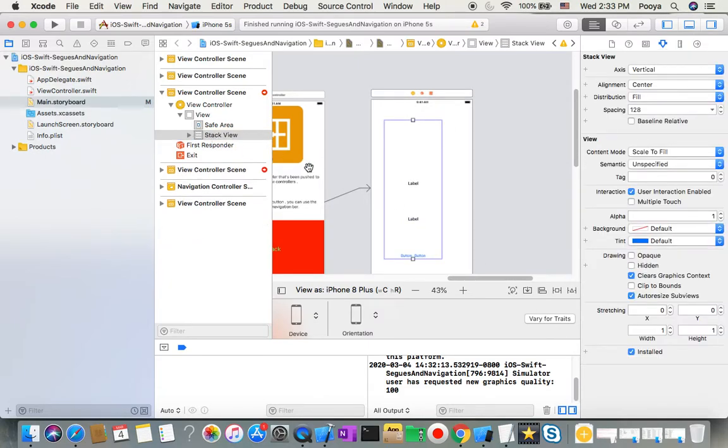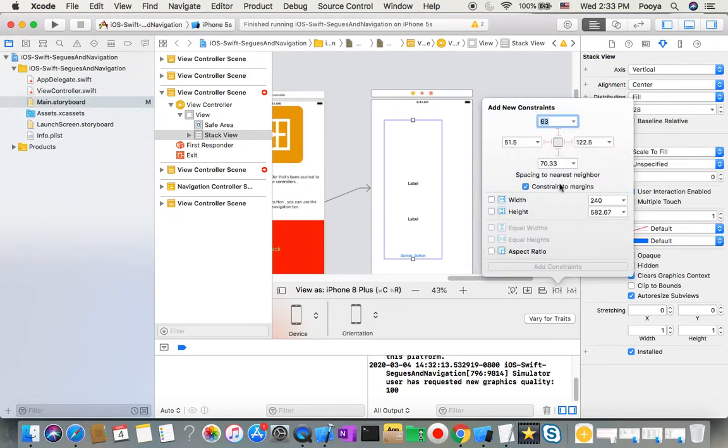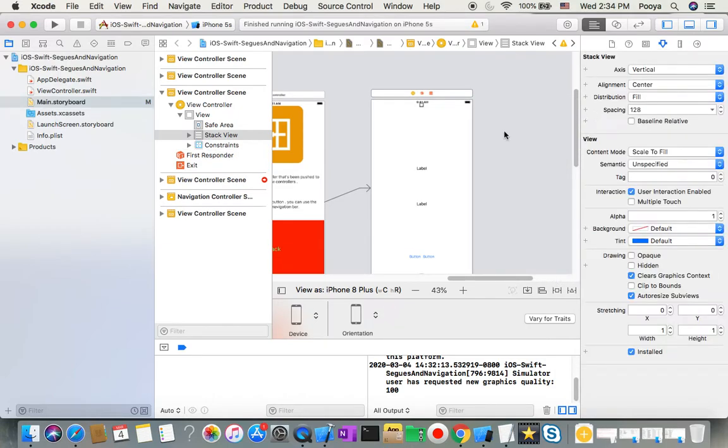And for this stack view, as I have selected, I'm gonna pin it to all corners. So let me pin it as 0 to all corners. Here we go. And for this space it's 128.